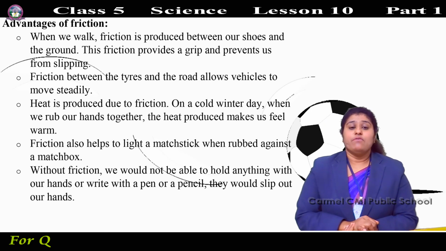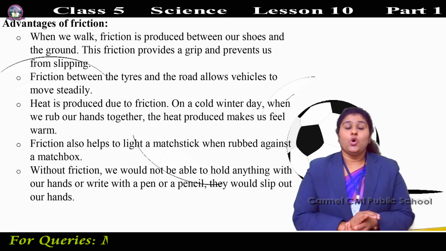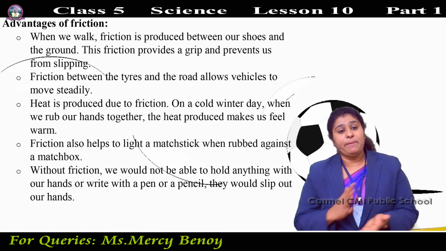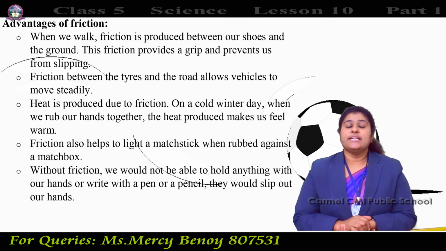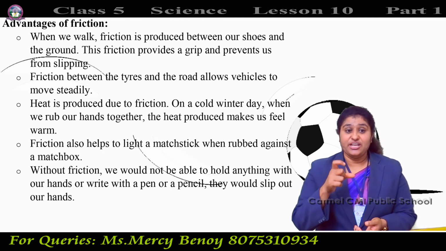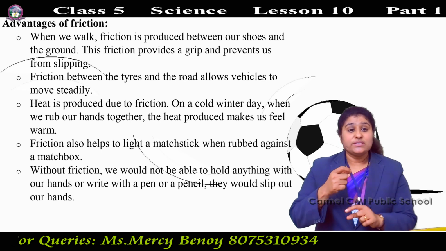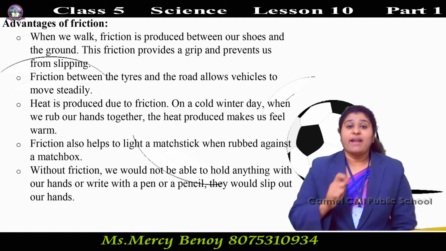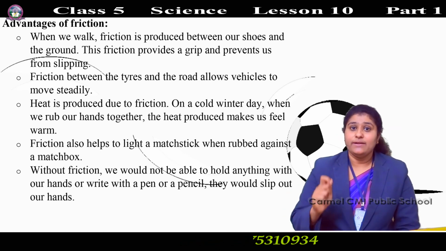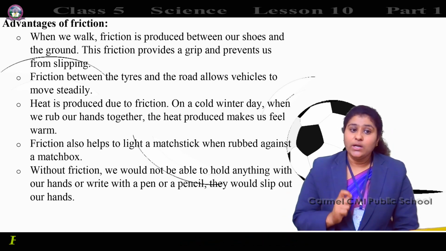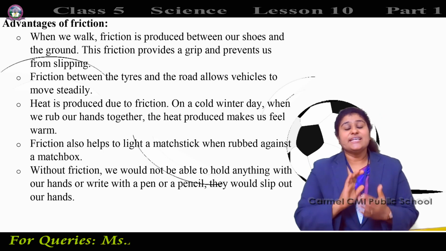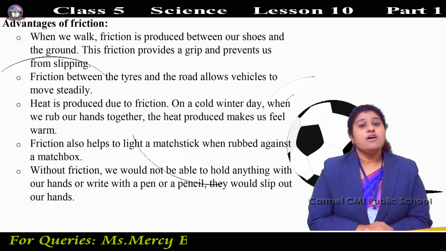Without friction, we would not be able to hold anything with our hands or write with a pen or pencil. They would slip out of our hands. If friction is not there, it will be slippery, so we won't be able to write or hold the pen or pencil. So these are the different advantages of friction.